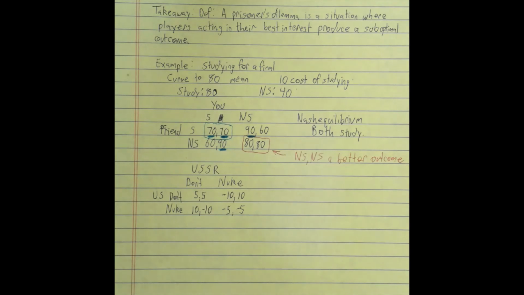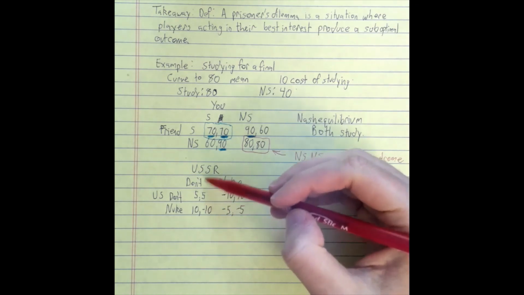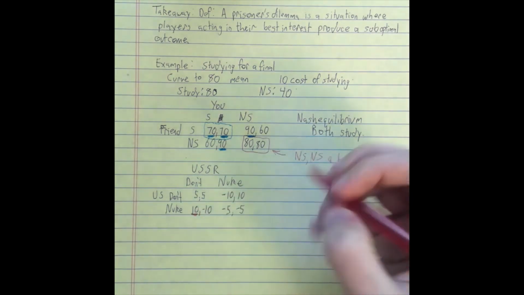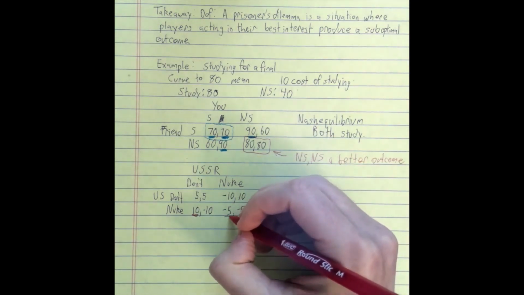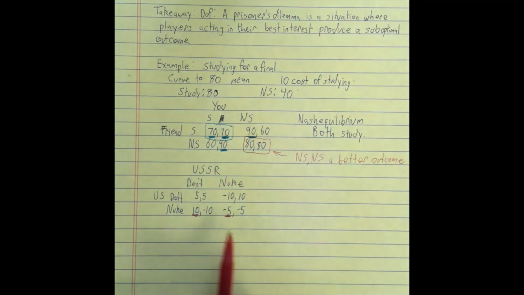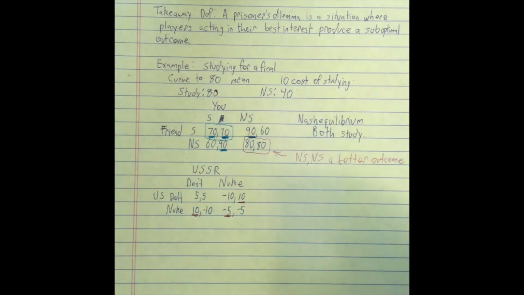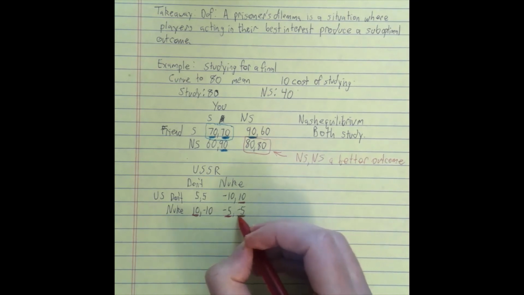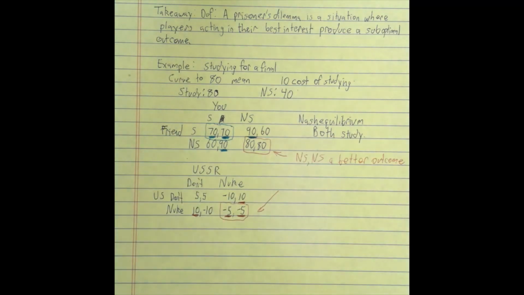So again, let's go through and find the outcome of this game. If you're the US and the USSR doesn't nuke, what should you do? Well, you should nuke. If you're the US and the USSR does nuke, what should you do? Well, you should also retaliate and nuke. And the same thing, if you're the USSR and the US isn't going to nuke, the USSR should nuke, and same if the US does nuke. So again, we have one Nash equilibrium of this game: both sides have an incentive to nuke the other.